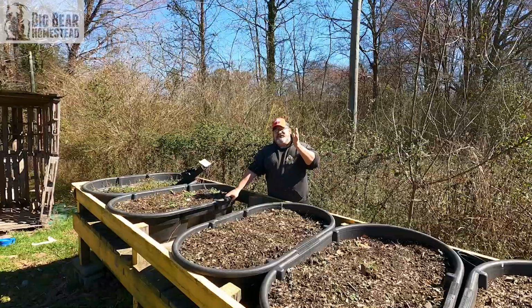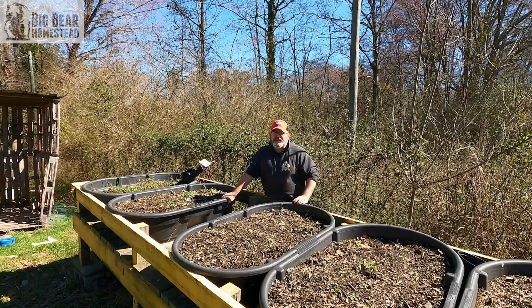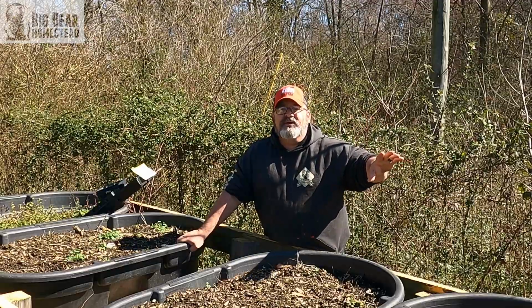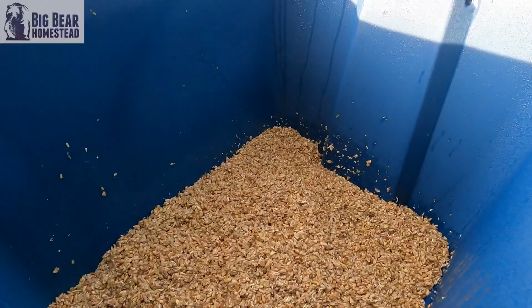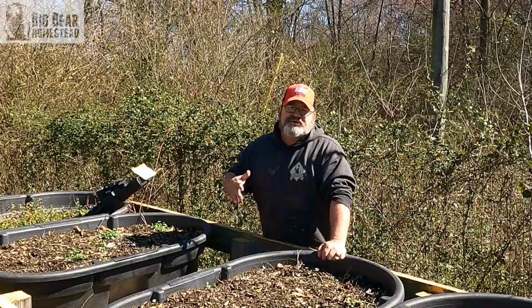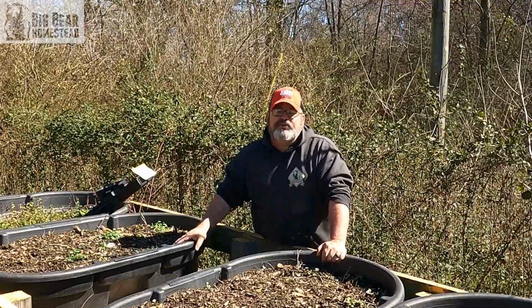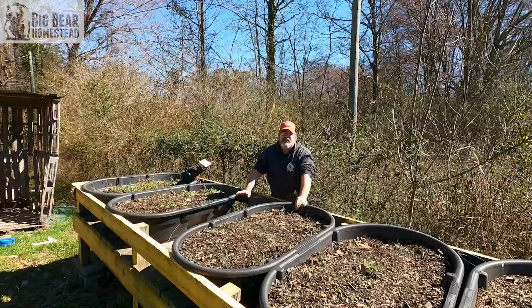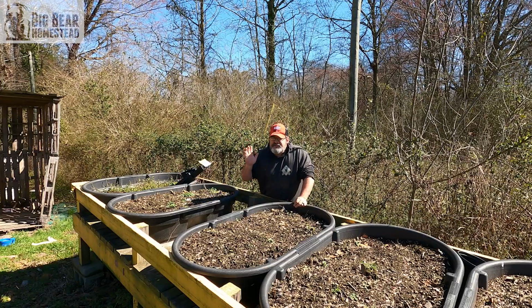Now, side note with grain, if you have a brewery nearby, just like with your dairy cow, that spent grain, you can give small portions of it to your dairy cow. You can also give small portions to your pig, and that'll help boost the protein percentage in your feed as well. Now, I will also add this. Doesn't matter what you feed.